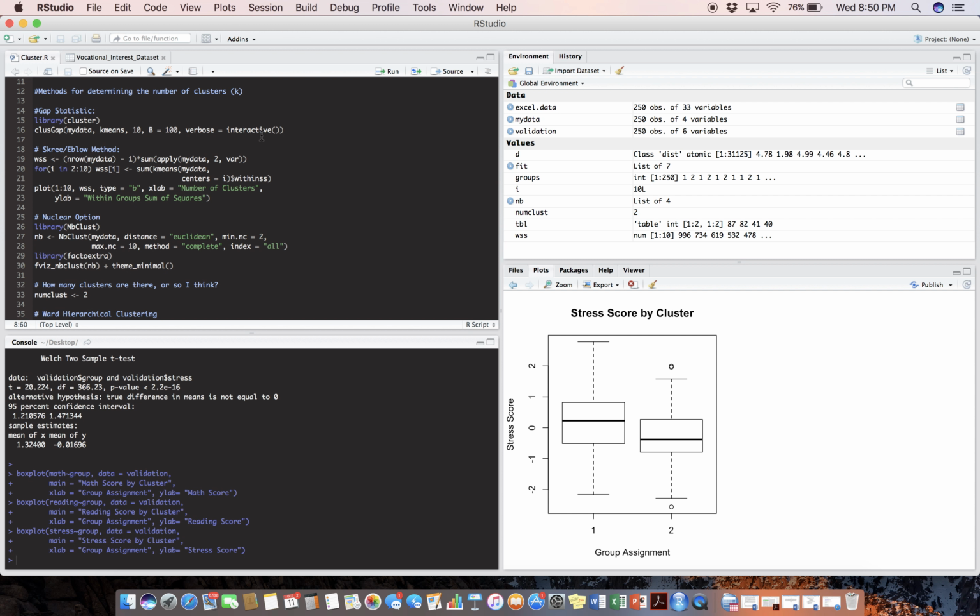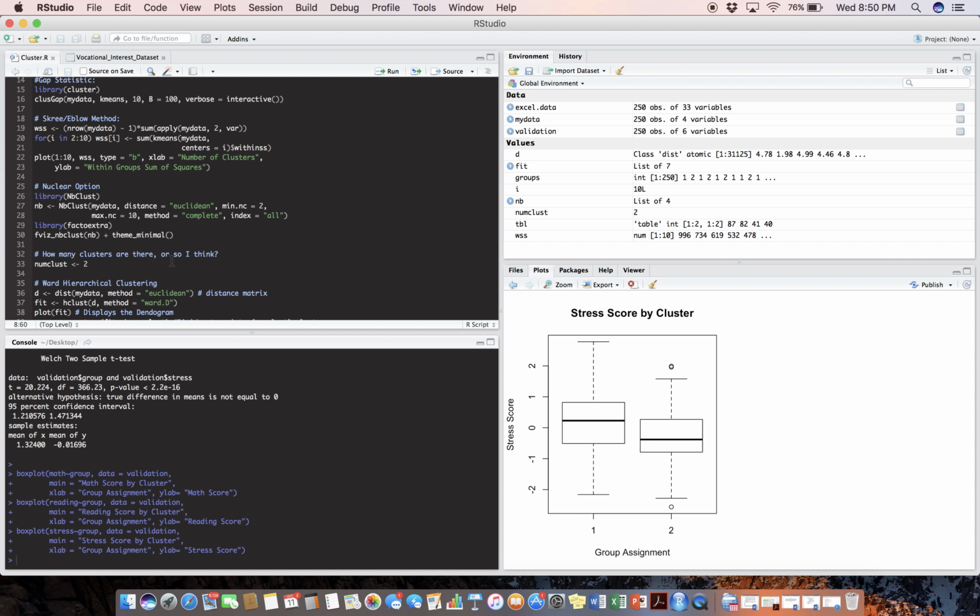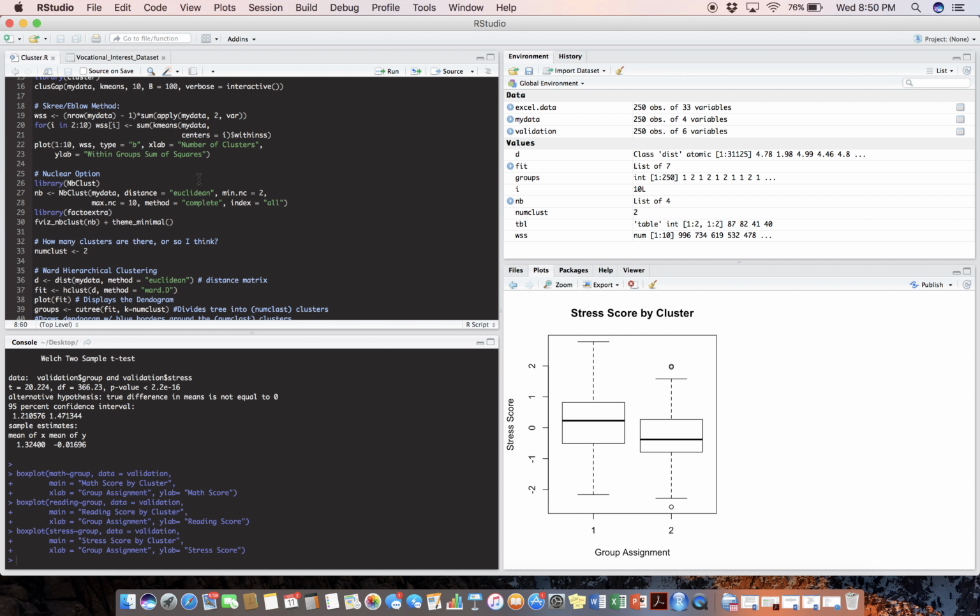One of the first methods we have for determining that is a gap statistic. And a gap statistic essentially is a goodness of clustering measure. Then we have our scree or elbow method. Then we have the NbClust method, which basically looks through all different methods of clustering and selects the best one, essentially.